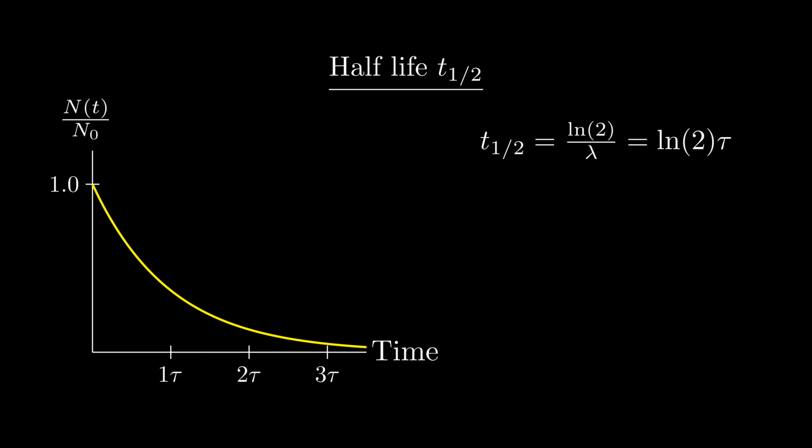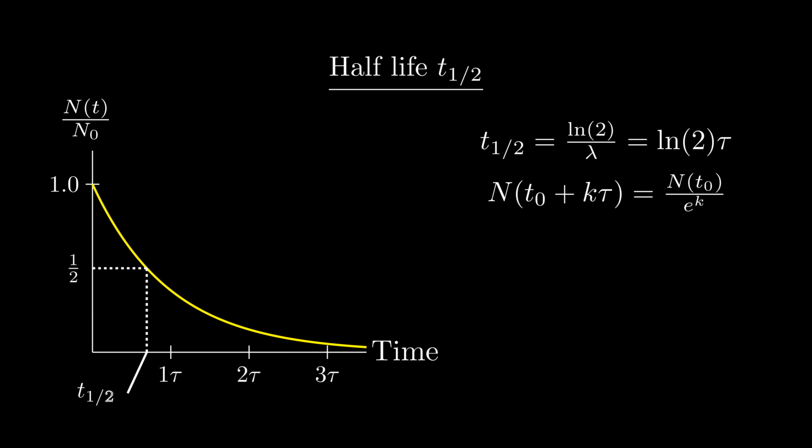Now the first thing I want to make clear here is that the mean life of an isotope is not equal to its half-life. At time 1 tau, the population hasn't reduced by a factor of 2, but rather by a factor of e, as tau is the mean of this exponential distribution. At t equals 2 tau, the population has reduced by a factor of e squared, and at t equals 3 tau, a factor of e cubed. The half-life is analogous to the median of this distribution.